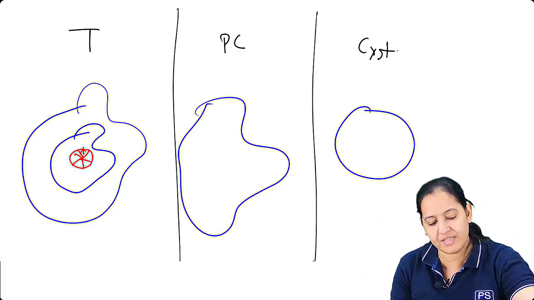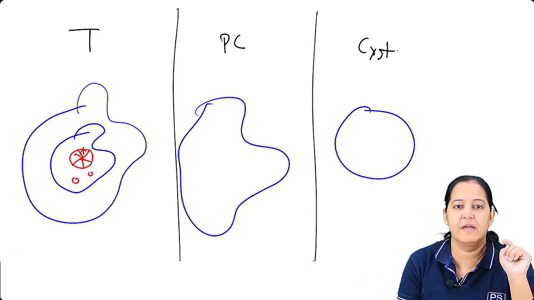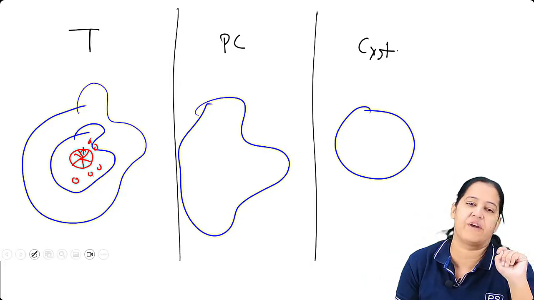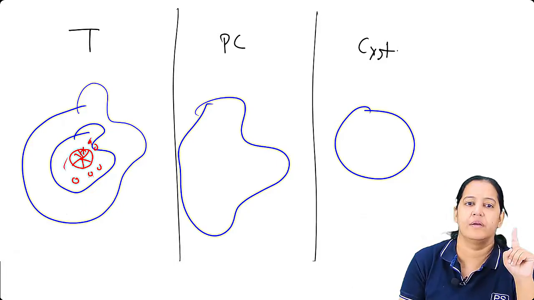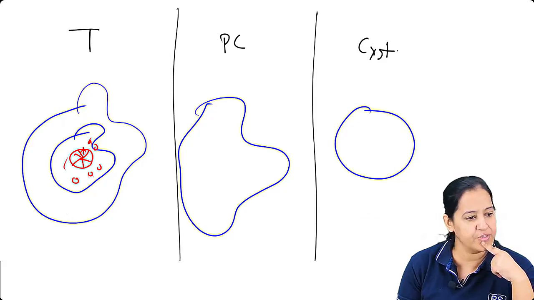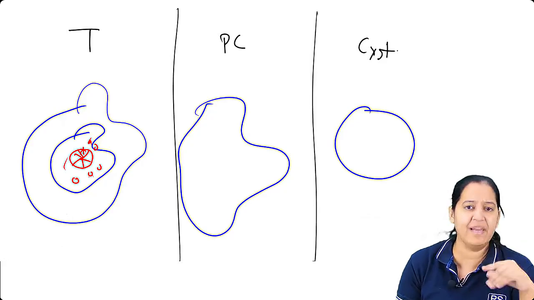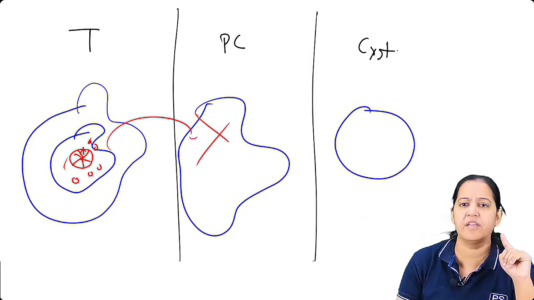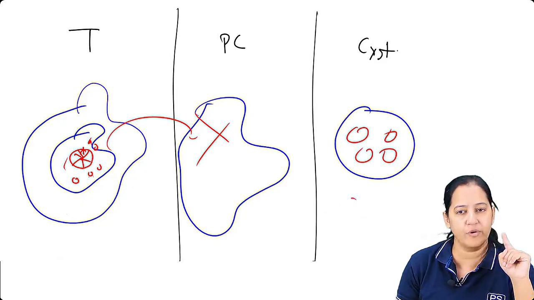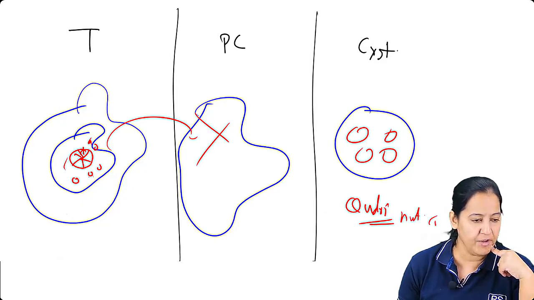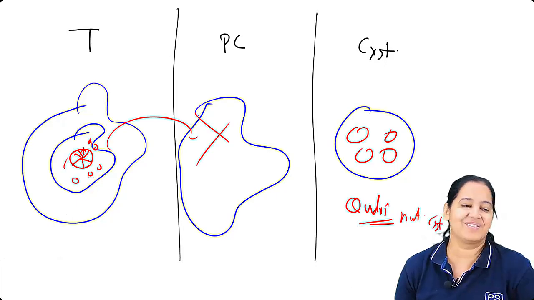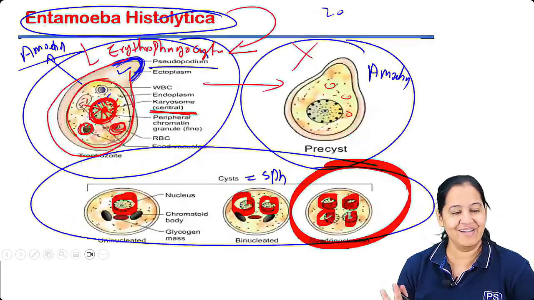In the endoplasm, I want you to draw a few RBCs and label it as erythrophagocytosis. So outer is clear, inner is granular, and erythrophagocytosis. How many of you got it? That's all you have to show. What you have to show, I have written and given. This is nothing important. Here draw 4 nuclei. Write down quadrinucleate. Quadri means 4. Quadrinucleate cyst. How many of you got it, people? Please keep talking with me. Got it? This is the morphology.